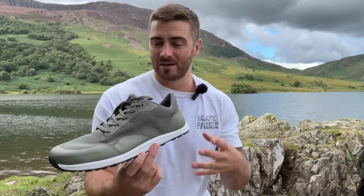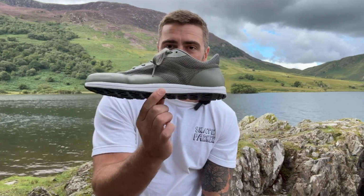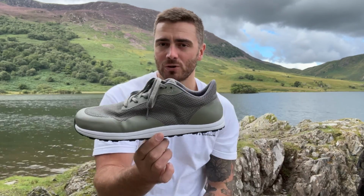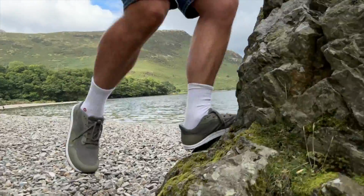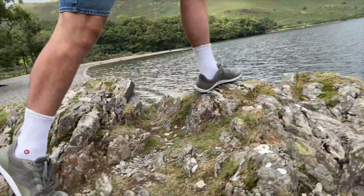They're very lightweight, they're breathable, they're engineered with a mesh upper, and also they've got a water-resistant finish. Like most barefoot shoes, they've got a 0mm heel to toe drop, allowing for a more neutral posture. They've also got a very thin and uniform sole, and that helps provide unrestricted foot movement. So no matter what surface you're putting your foot onto, it can shape around it.